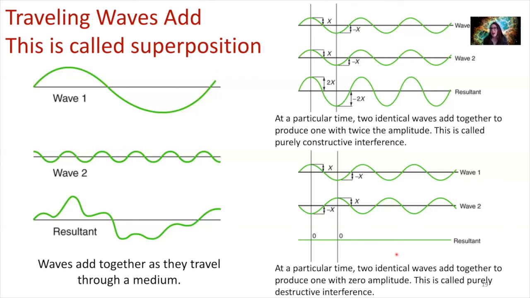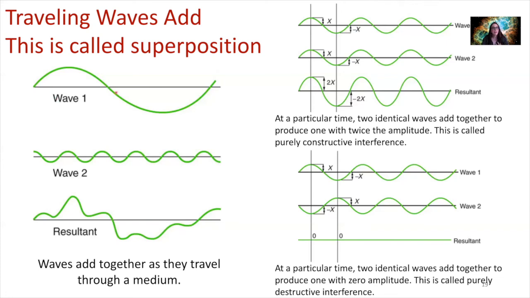When the waves add together, when they encounter each other as they're traveling through a medium, we call this superposition, adding together. So here's an example of one wave. And here's an example of a second wave. These waves, let's say, encounter each other as they're traveling through a medium. The resulting wave, or the resultant wave, is just the sum of those waves added together. So you take these waves, you could even give their amplitudes a number, okay? And you add the amplitudes together, and then you end up with the resultant wave.